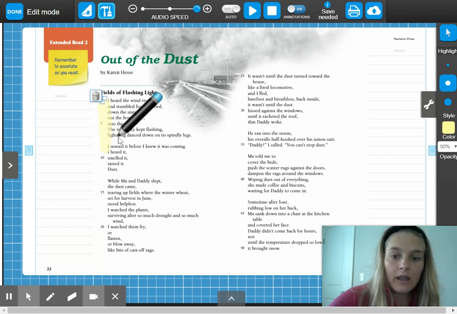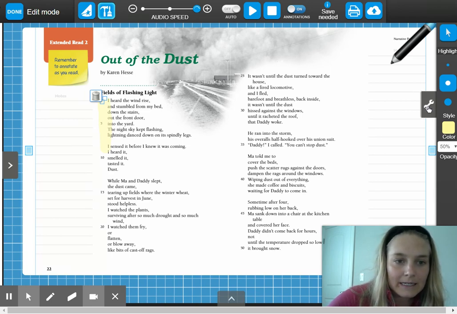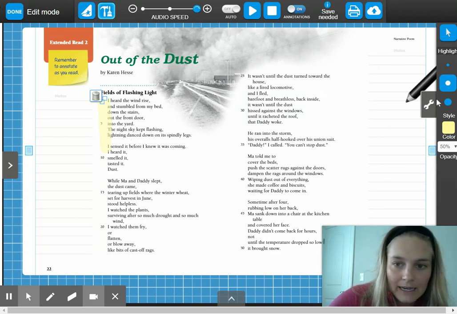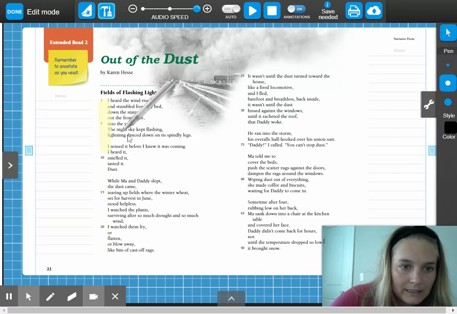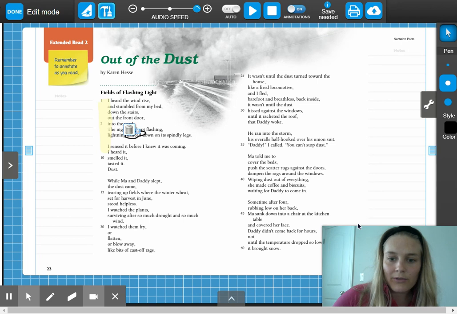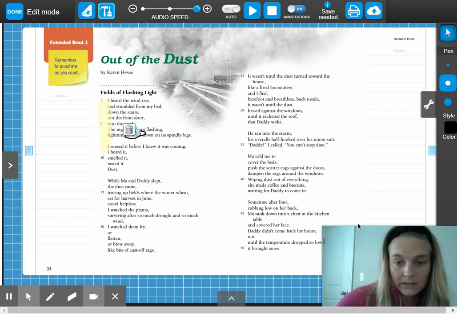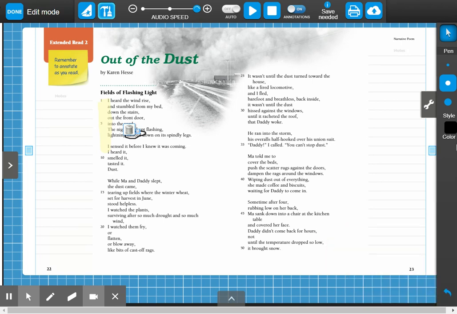because this is really starting the action. What's standing out to me is that I do see some figurative language here in the first stanza in line 6 and 7, specifically line 7. Here it says lightning danced. The author is comparing the lightning dancing on its spindly legs. And we know that lightning doesn't actually dance, people dance. So that would be an example of personification. Let's go ahead and keep reading stanza 2.